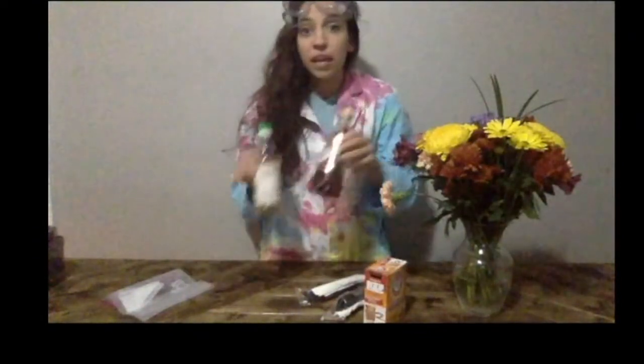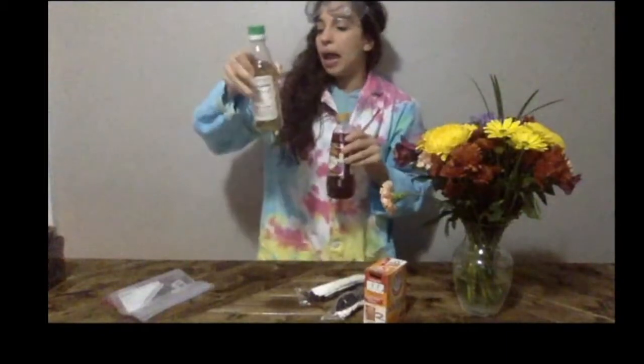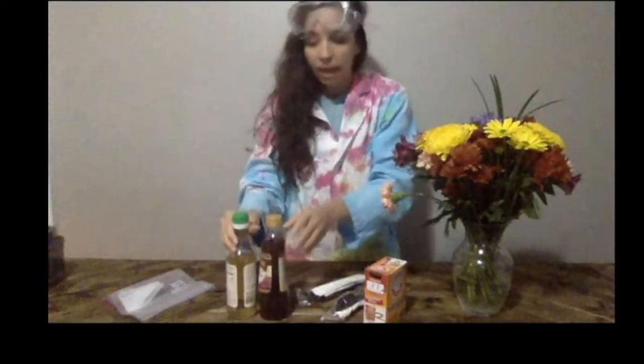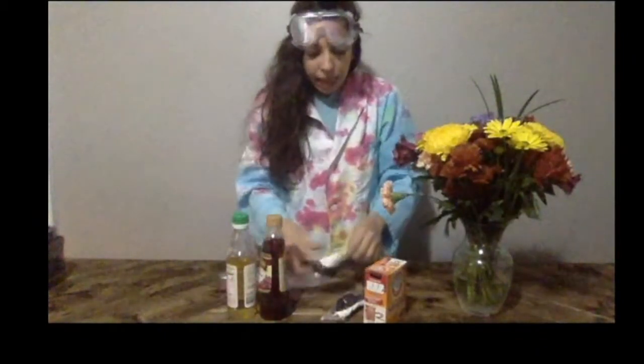As promised, I'm back! Alright, this science experiment is for everybody. These materials are not in the science kits. So, everybody needs to get some baking soda and some vinegar. I have two different kinds of vinegar: red wine vinegar and rice vinegar. You might just have normal vinegar at home and that's fine. And a plastic baggie and a napkin.